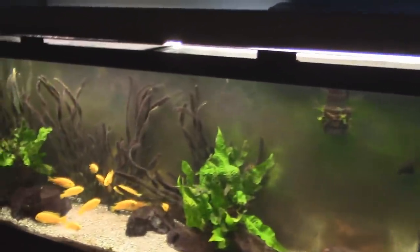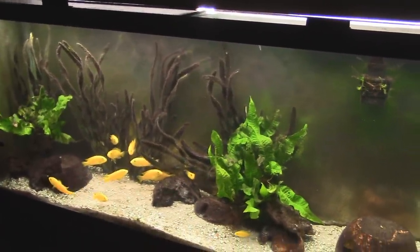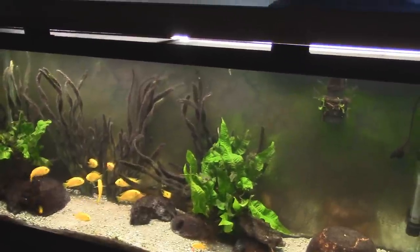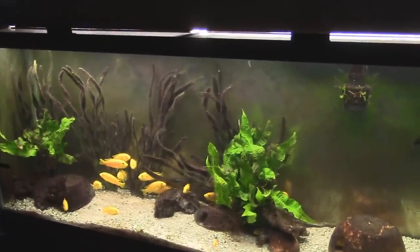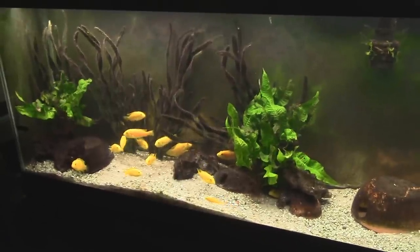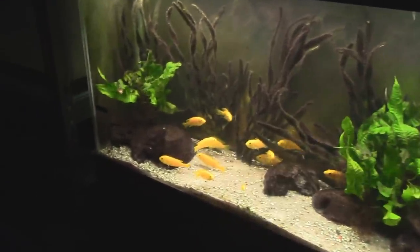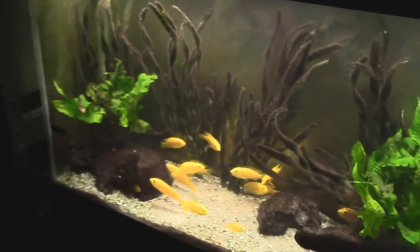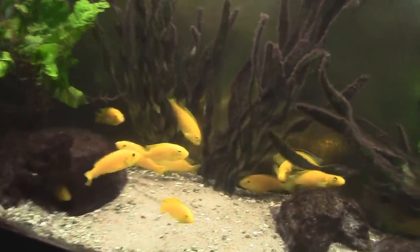And then the yellow labs - I love those. I found a particularly yellow strain of them. Those do look a little more yellow - those are hot. One in there is holding. Which one's holding? This one in the back. And the one under the rock? No, she's just at the entrance of the cave. Not as pronounced as the Zygochtromis is.